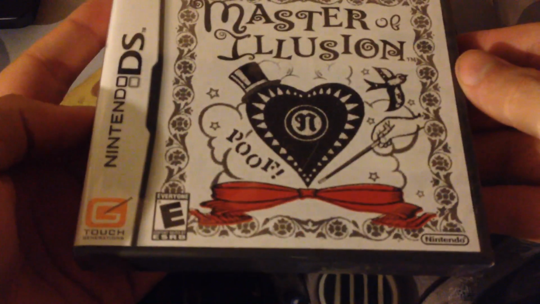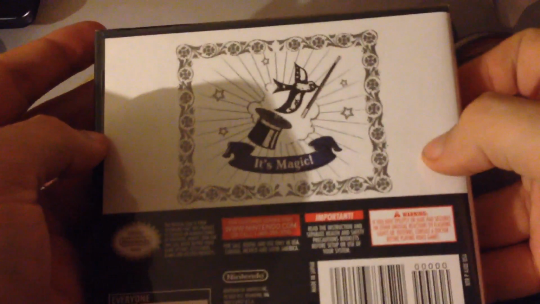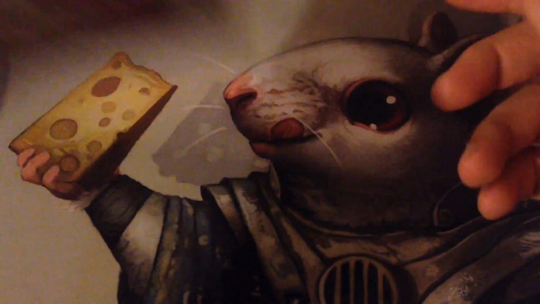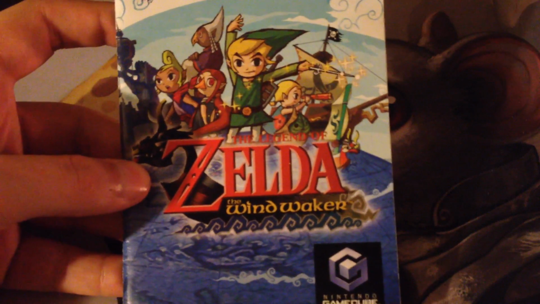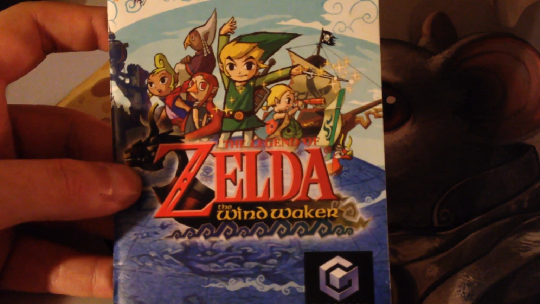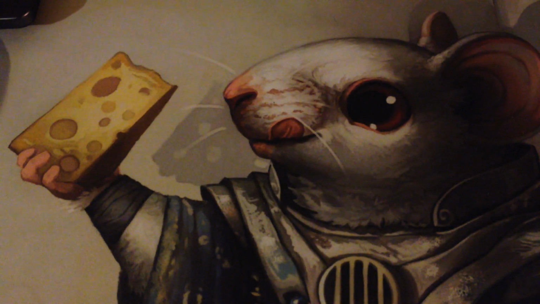I got this DS game, Master of Illusion. It's sealed, but the deck of cards that it came with, unless it's inside of it, which I sincerely doubt, aren't here. So, you know, sealed DS game, but it doesn't have that. Another manual I got from that same guy was Wind Waker, which is a fantastic game, of course. Everybody knows Wind Waker. One of the better Zelda games. In my opinion, the best looking Zelda game, because I love cel-shaded graphics.